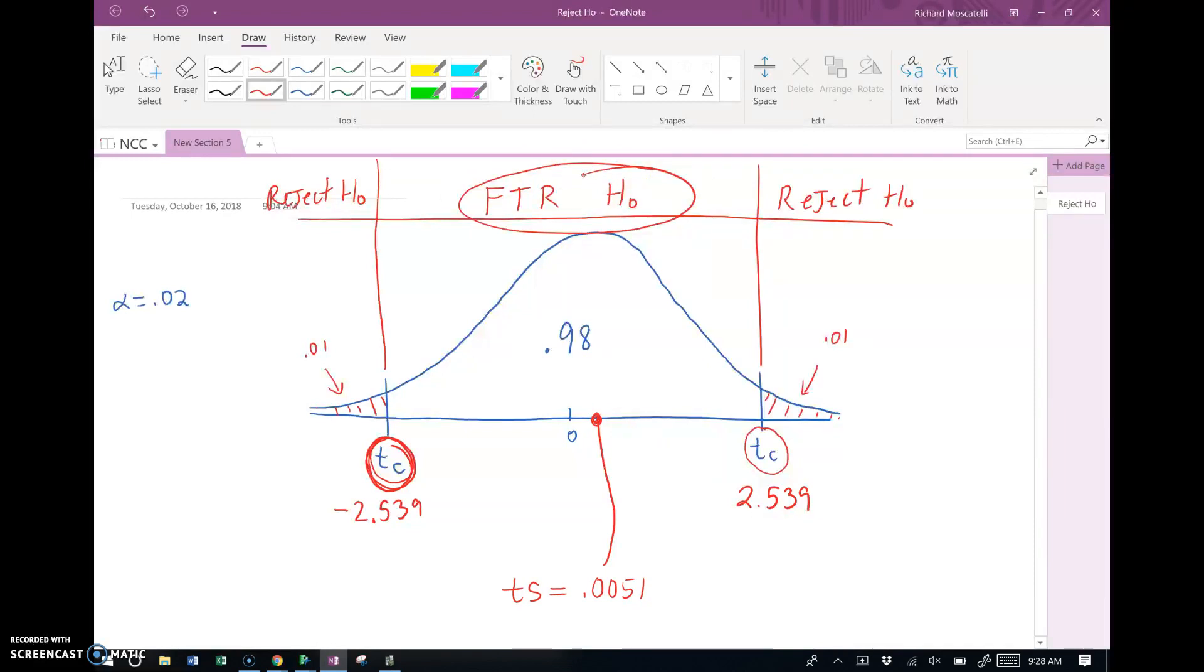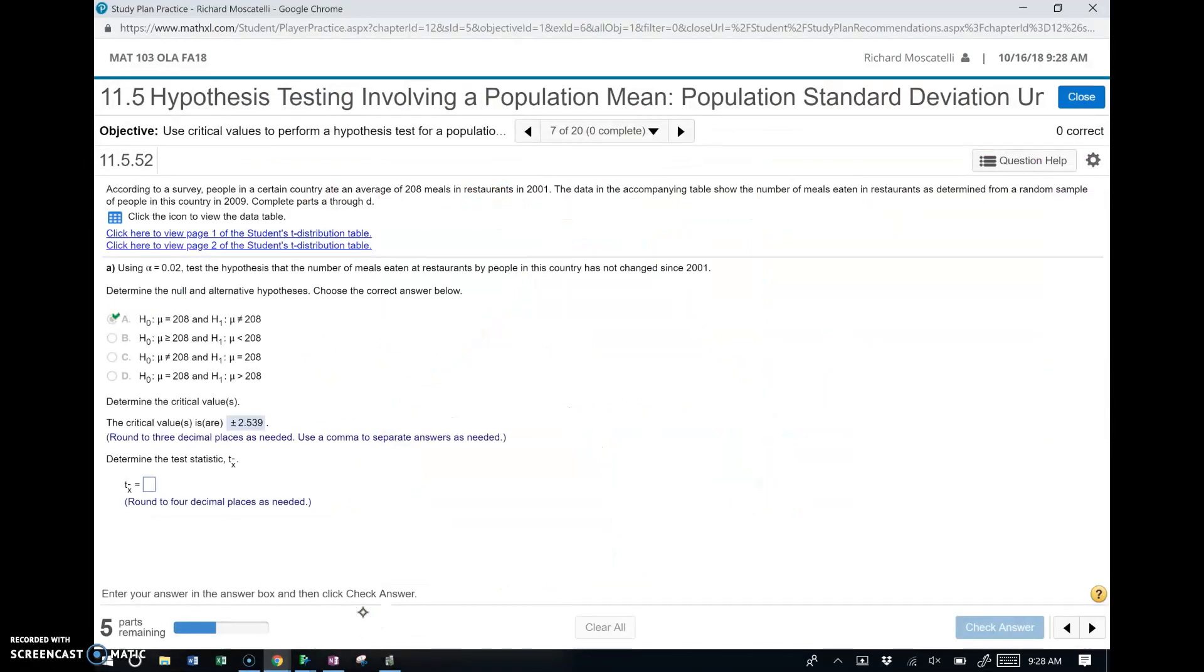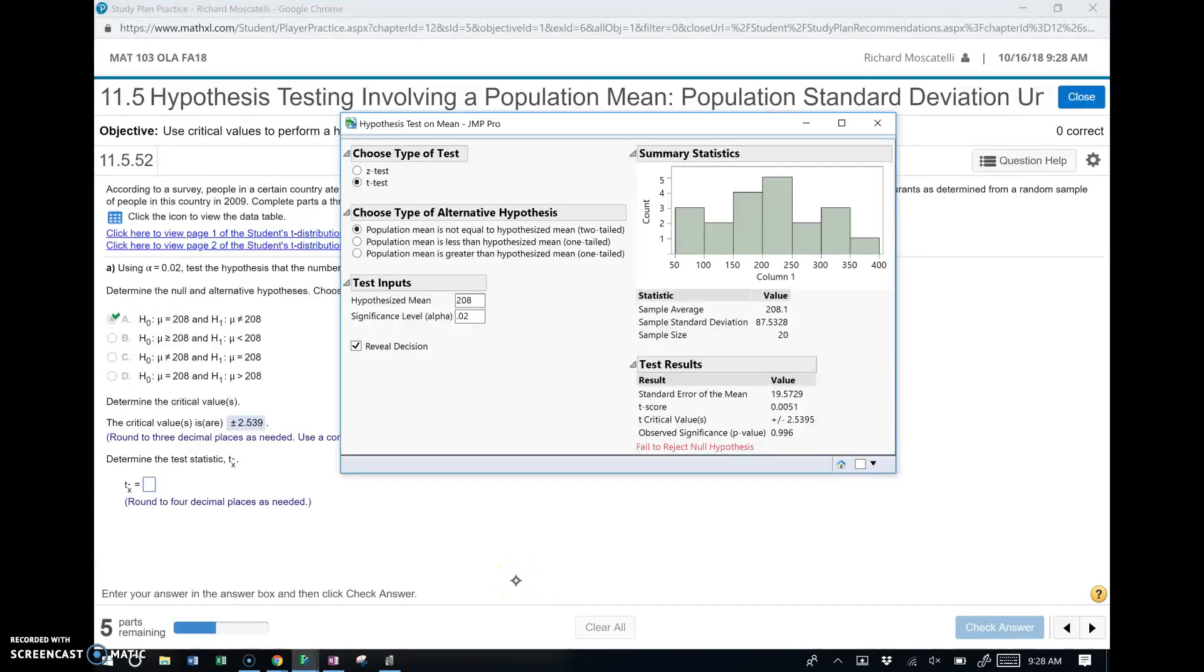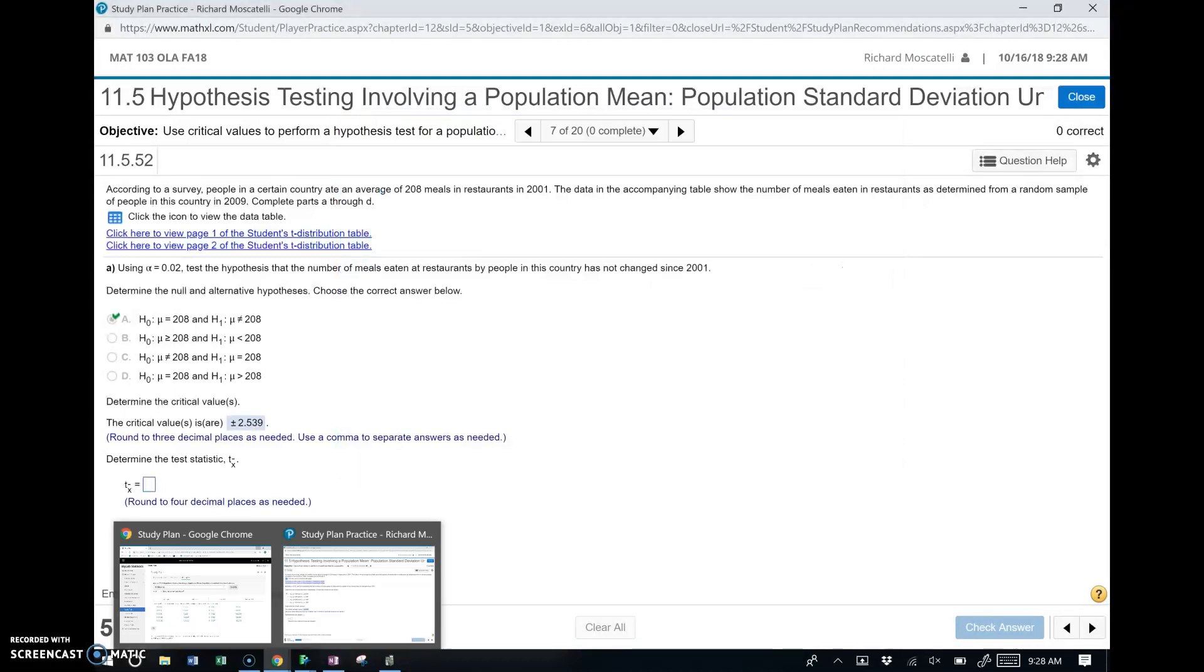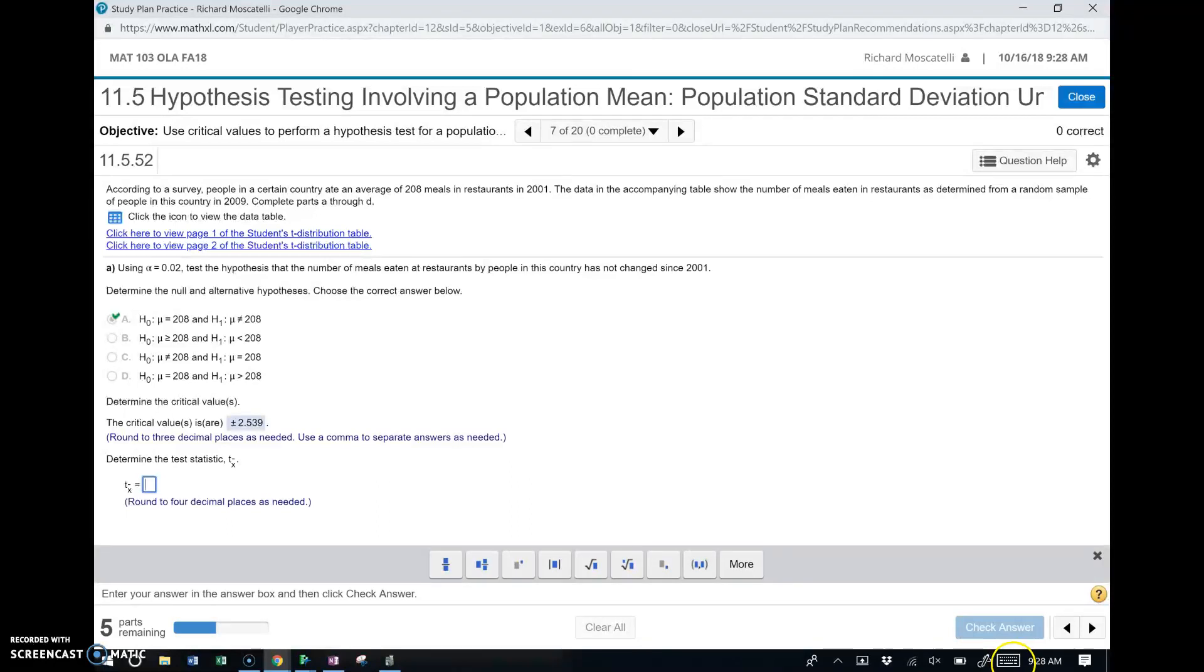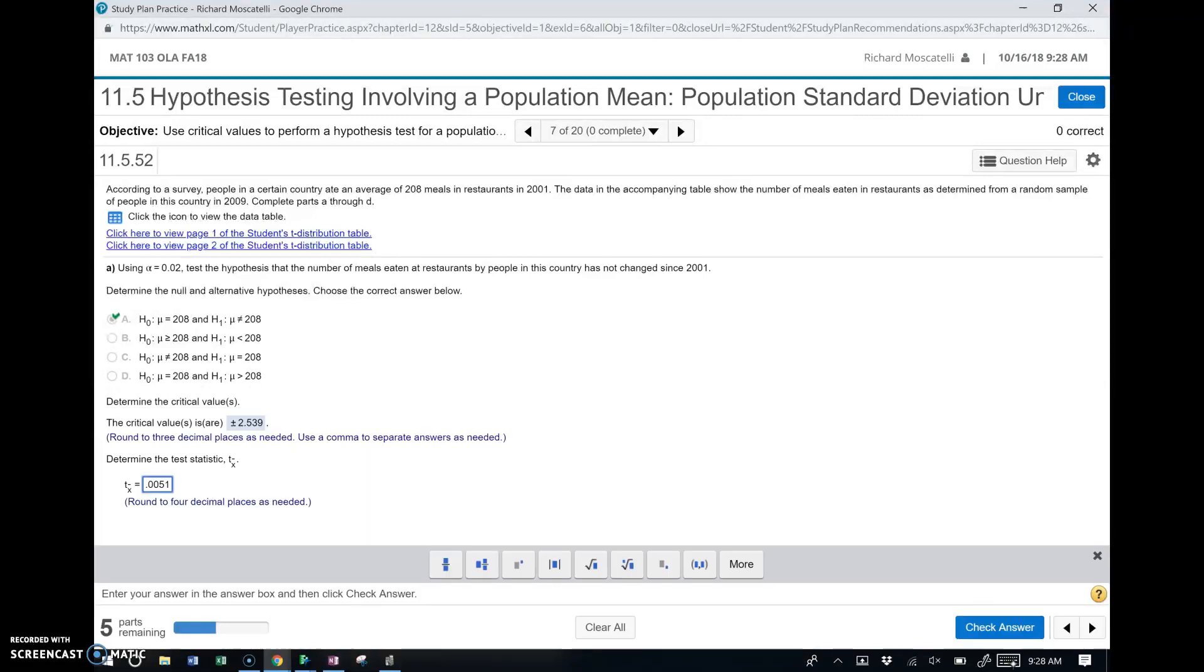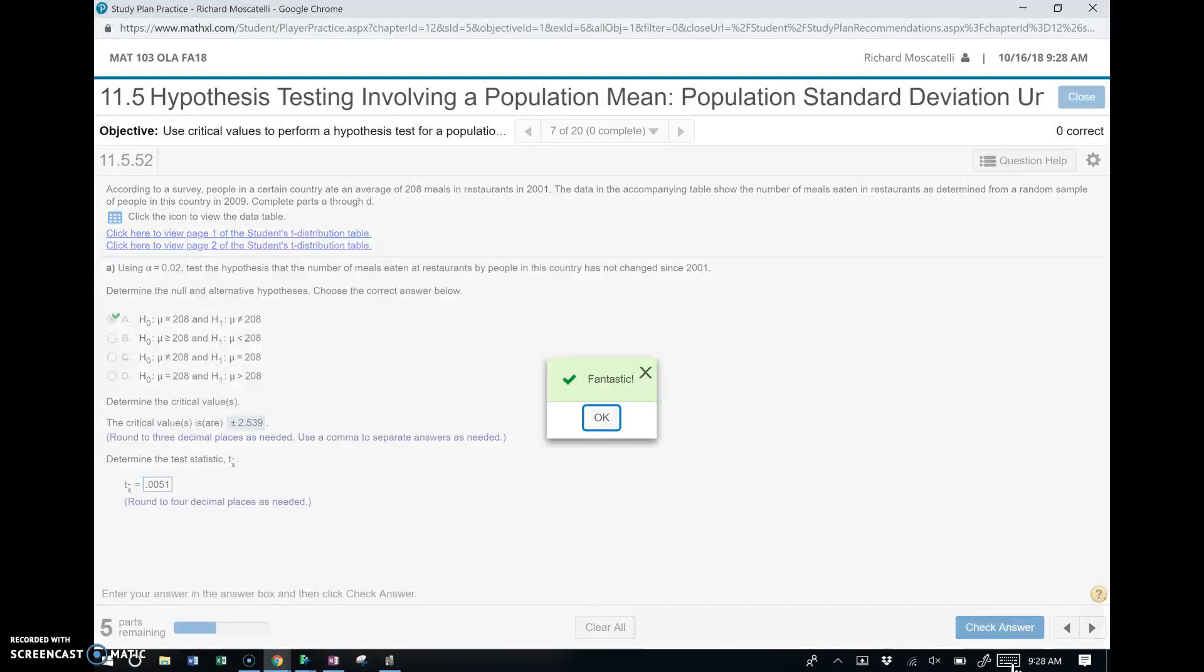Alright, so a couple things that we have in our head right now. We've got our testing statistic. Let's see what MyMathLab wants right now. It wants the testing statistic to four decimal places. Alright, so that's going to be 0.0051. Let's go back there and verify that in JMP. Now once in a while, that one right there could be a rounded value. So we've just got to be careful with that. Sometimes you grab your number, and you go back to MyMathLab, and you pop it in here, and you're pretty convinced of it, and it says you're wrong. And it has to do with rounding with the way JMP rounds. So 0.0051. Fantastic.